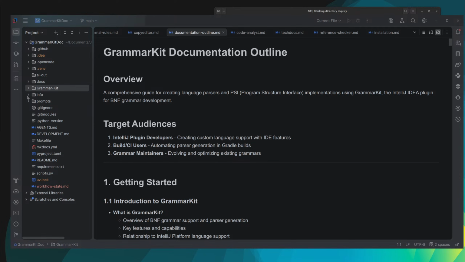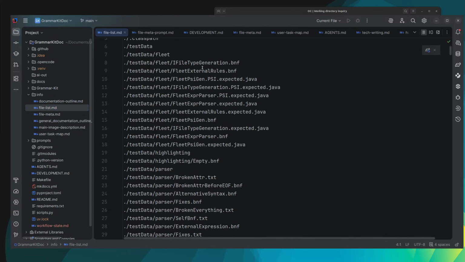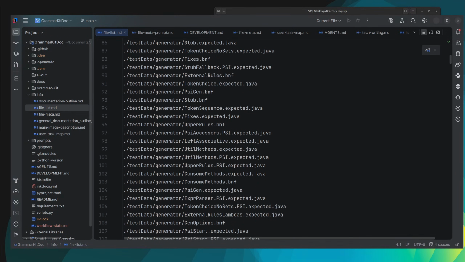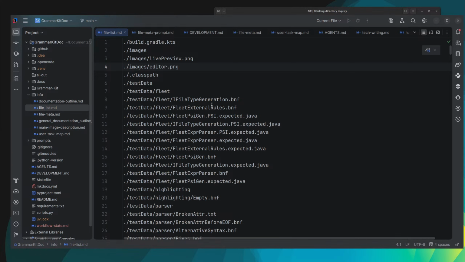So, and what I did already is, I can tell you that. Yeah, I worked offline for quite a while. So what I have is, okay, I started out with a file list, basically. A file list of the repository, of the code repository, right? So that's something you can do easily. But this one is filtered by usefulness, basically.